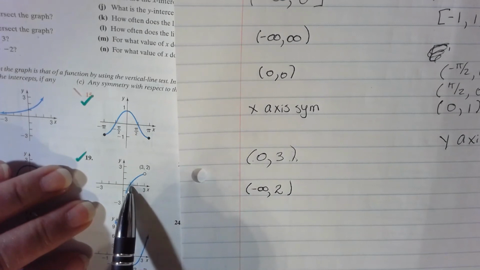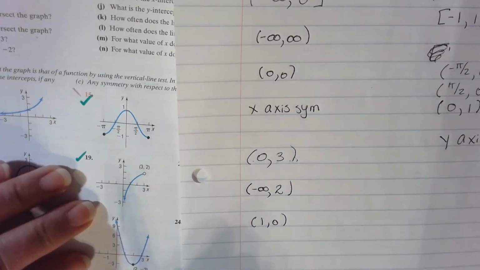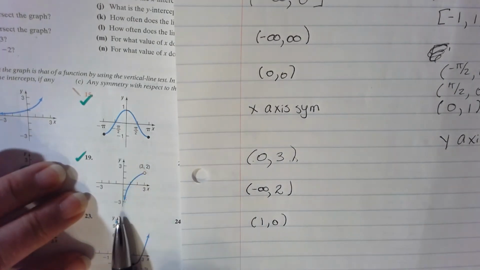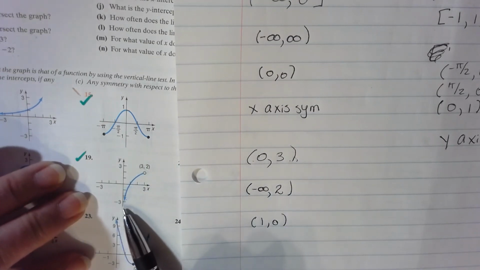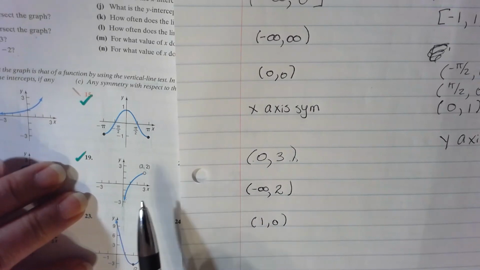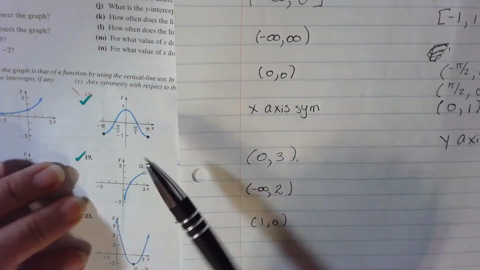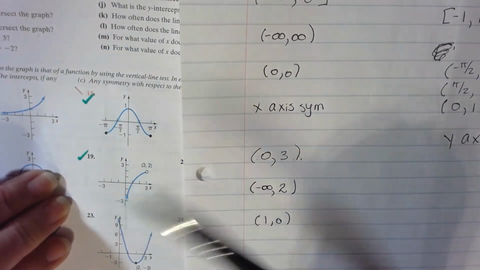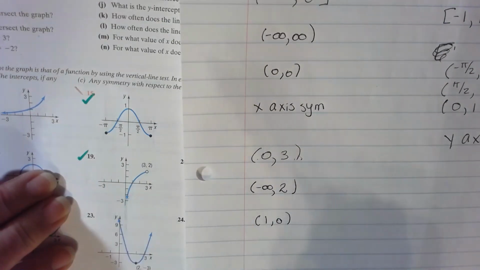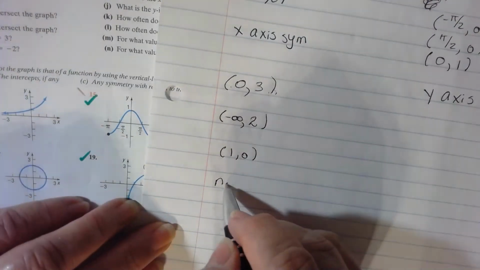There's only one intercept, and it's right here, and you can read that ordered pair is 1, 0. There is no y-intercept because I told you it never hits the y-axis. This graph just comes and gets closer and closer, but never touches the y-axis. And then is there any symmetry? If you fold it across the y, it doesn't match. If you fold it across the x, it doesn't match. It doesn't match itself through the origin. So this one has no symmetries.